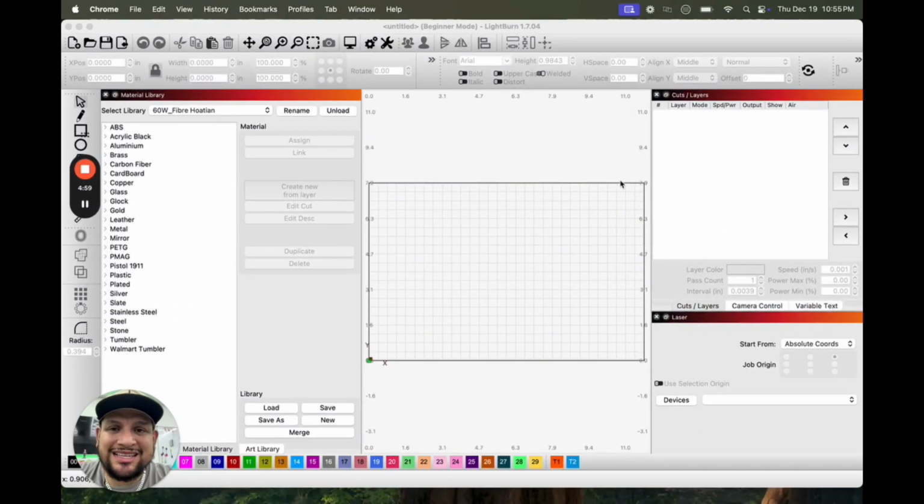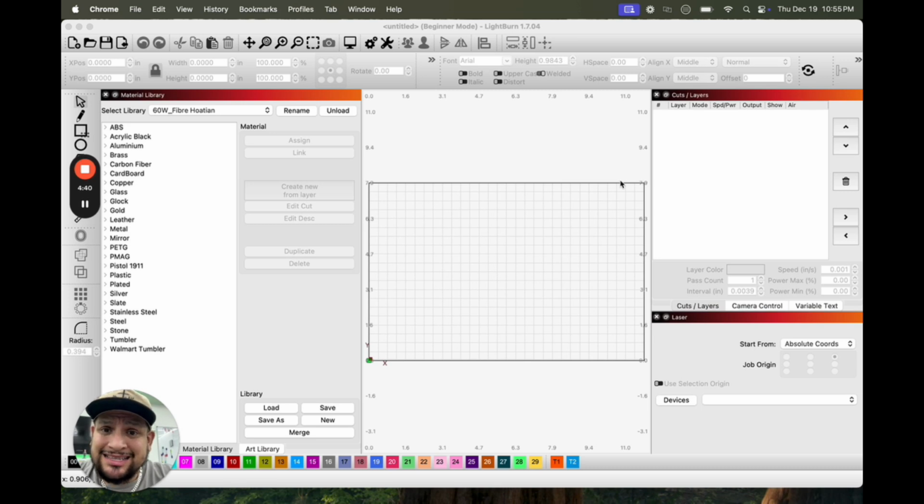All right, so now that you have successfully installed LightBurn and you decided to use either your Mac or your PC, that's a good thing about LightBurn, it's compatible with both systems. Now, the next thing that you would have to do is make sure you have the USB drive that was provided to you, because we're actually going to need that for this next step.